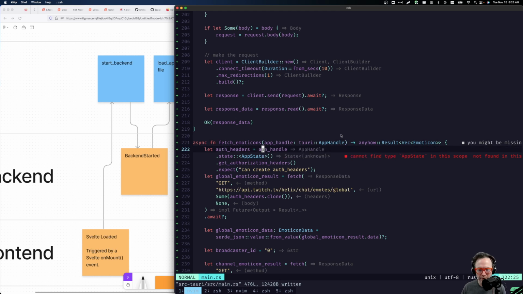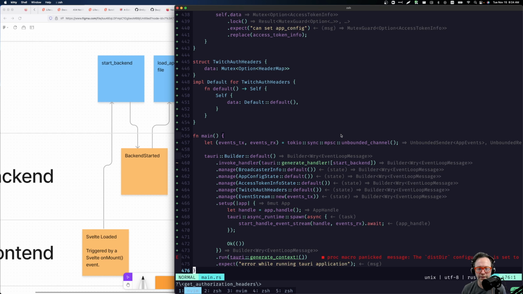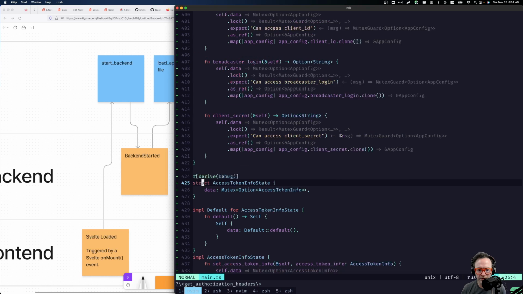All right. And what are we doing here? Fetch emoticons. Okay. This one's getting the authorization headers. All right, so this should be... Oh, wait. When is authorization headers ready? It's when we have access token and client ID. And... hold on. Access token.